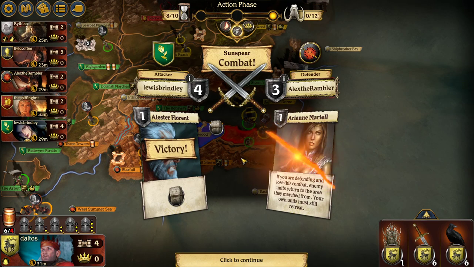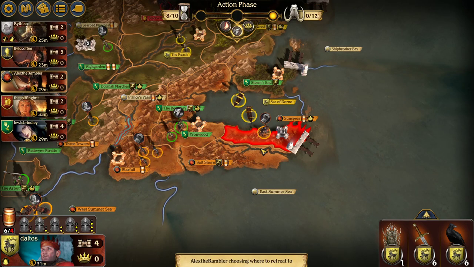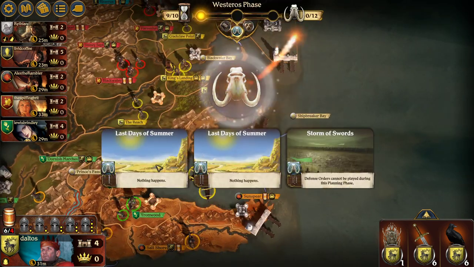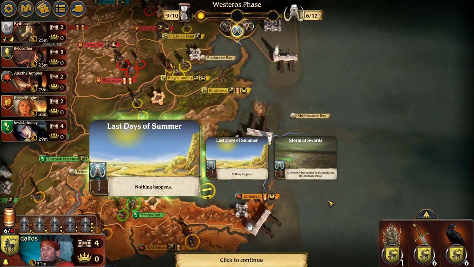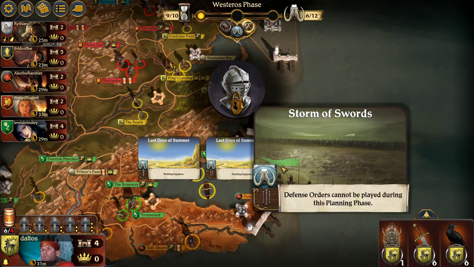Arianne Martell played a one card and won. Yes, because that's all I had left. You're defending and lose. Enemy units return to the area they marched from. Oh, okay, that's really good, because it means that I can't take Sunspear. I'll take his capital. But he laughed. Anyway, nothing happens. Defense orders. No defense orders.